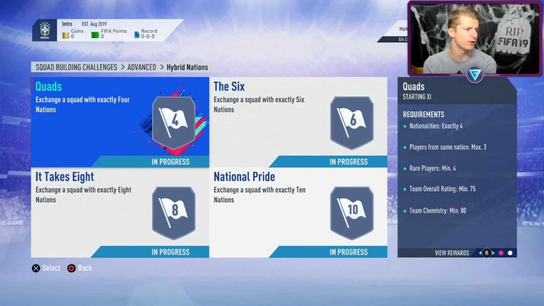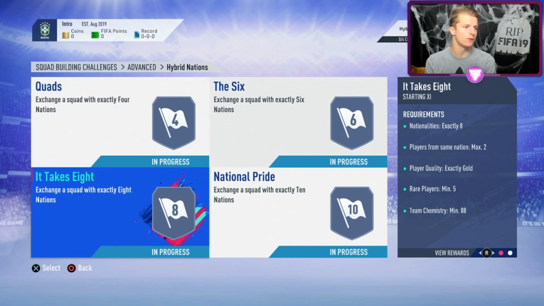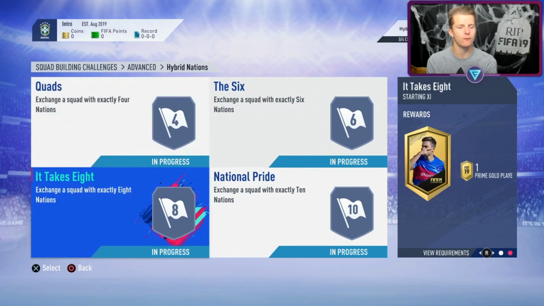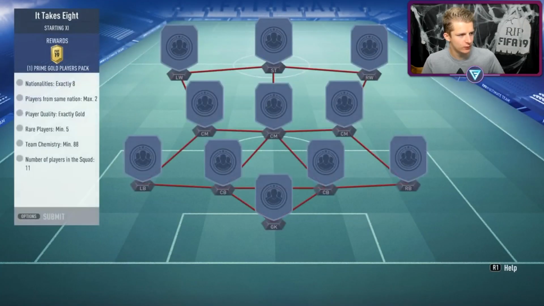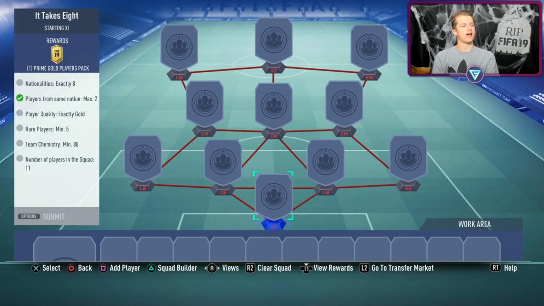So the next SBC you want to do is going to be It Takes 8. We're going here from a 25k pack to a 45k pack, which is pretty nice. Now, It Takes 8 is a pretty interesting one. For this one, you need 8 nationalities, exactly gold, 5 rares, which means 5 rare golds, 88 chemistry, and a maximum of 2 from each nation.